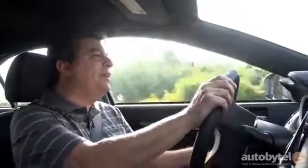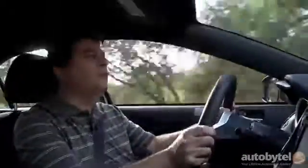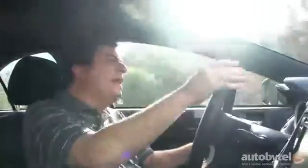Now, Mitsubishi used to run a special performance school in which they taught you how to drive an Evo. And they basically taught you to drive it badly. You had to hand fist the thing into the corners, and that would fool the all-wheel drive system into sending the power to the outside rear wheel. So the car would just explode out of the corners. Now, I don't have the skills to drive it like that, but I just enjoy flying into the corners, getting on the gas and just blasting right out.